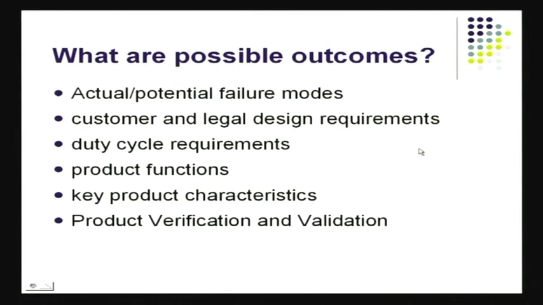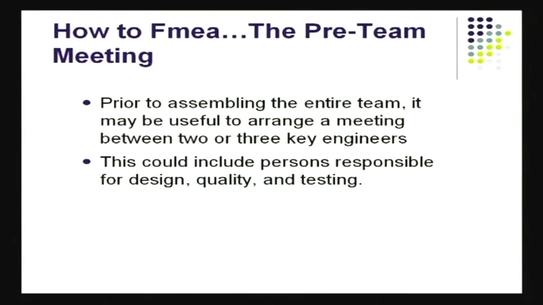What are the possible outcomes? What if you would do FMEA? You can discover the failure modes, and it can lead to meeting certain legal requirements. Duty cycle requirements can also be impacted. Product functions obviously can be impacted by doing this. Some of the key product characteristics can be enhanced, and certainly product verification and validation. Validation is the actual use. Verification means it conforms to specs.